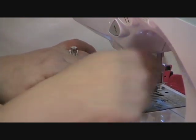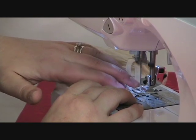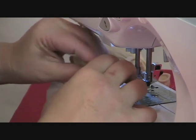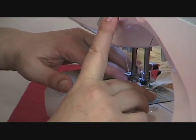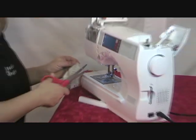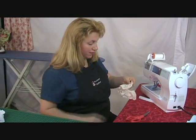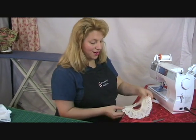and when I start a seam I go forward, I stop, and I put my machine in reverse, and I lock that stitch in place. It gives it a nice solid start and a nice solid finish. And I'll trim off the excess without touching the stitch at all. And we're ready to sew it onto our sock.